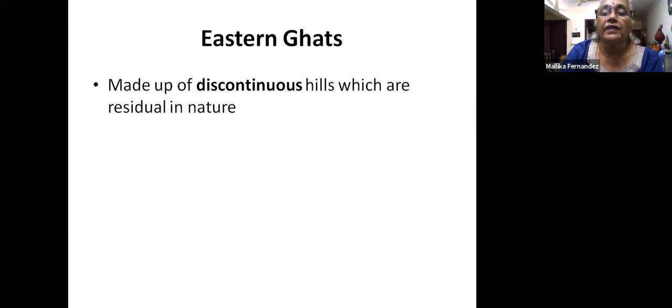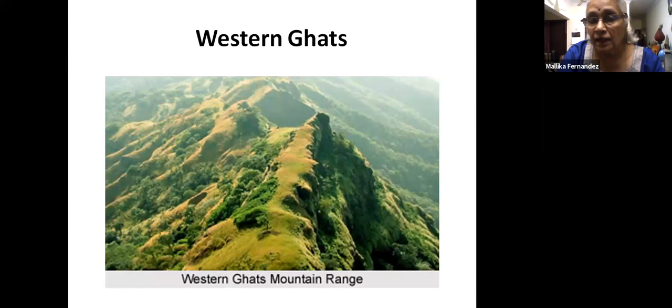Then you have the Eastern Ghats. Western Ghats is not actually important economically. But the country is trying to maintain the forest cover in this region and improve the amount of forest cover in India. As such, it doesn't have many hill stations across. They have just a few, like Mahabaleshwar, which is between Pune and Mumbai.